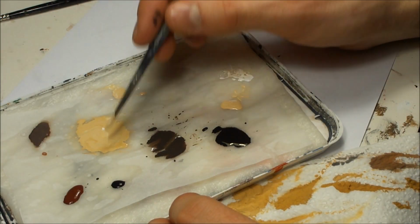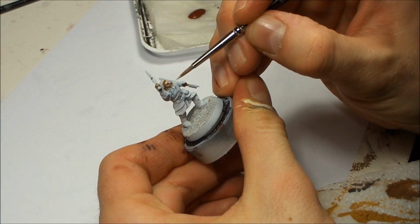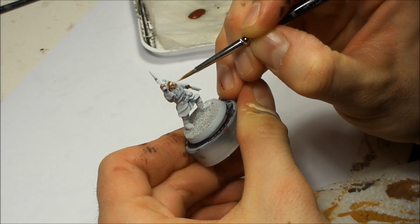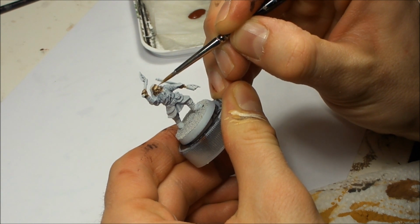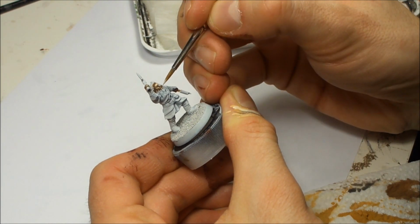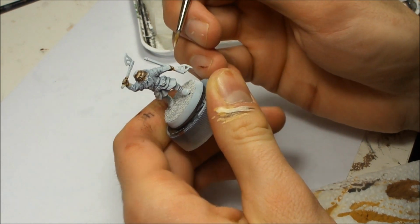Now creating the mix for the final highlight. Now you see me adding some of the base coat, and just adding it straight into the white, so we're going for a near white here. Just some points here and there.